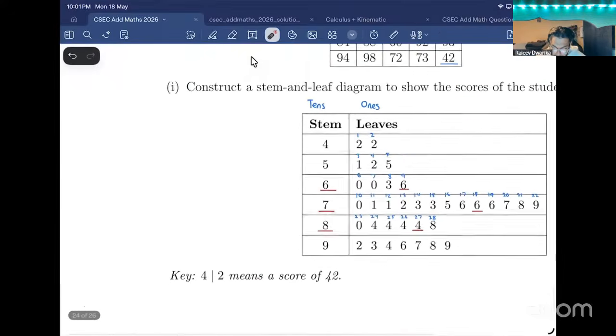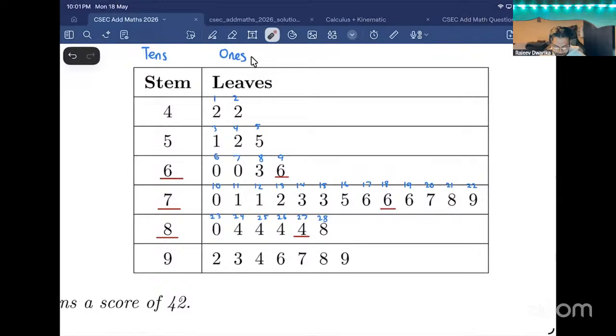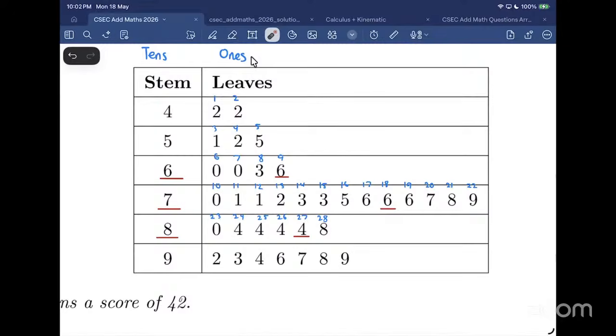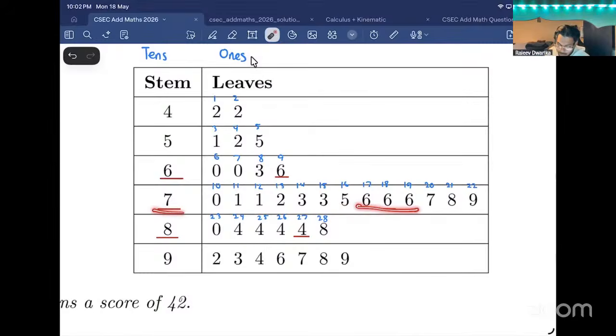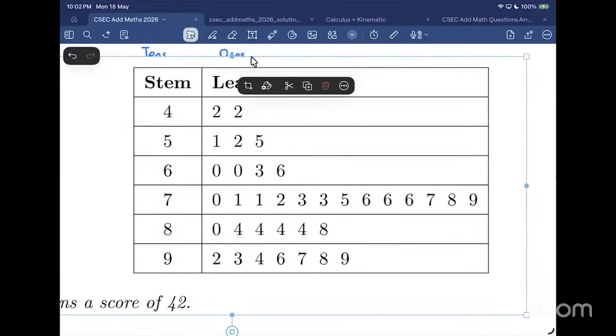Let me show you how we could use that in this question. What do you think the mode is for this question? Which one is occurring the most? By just glancing, I would say 4, but maybe I should verify. Looking like 76. Oh wait, I have to look at the full values. Never mind. It's 84. So I was on the right track, I just didn't say it right.